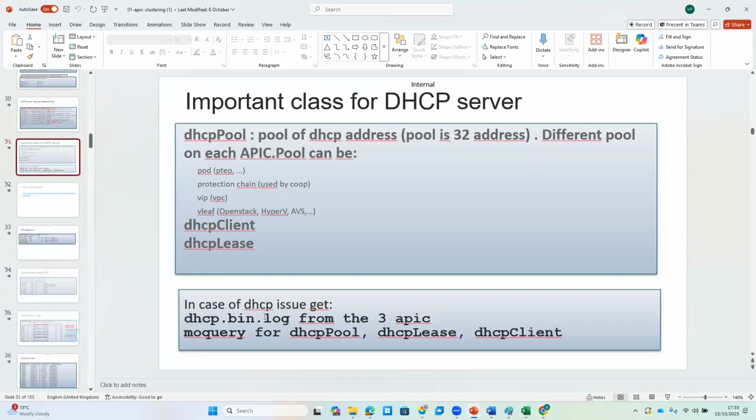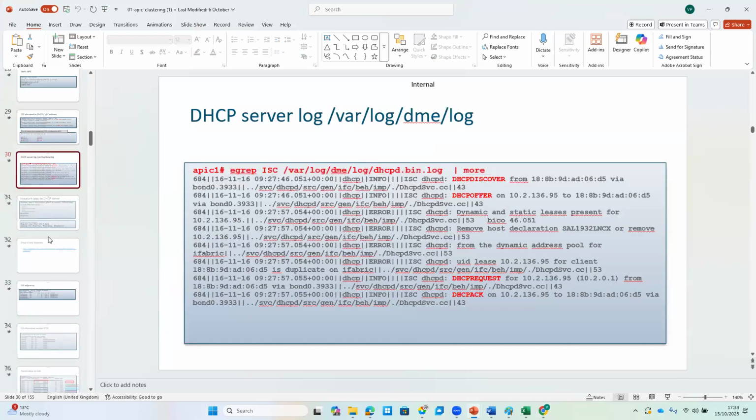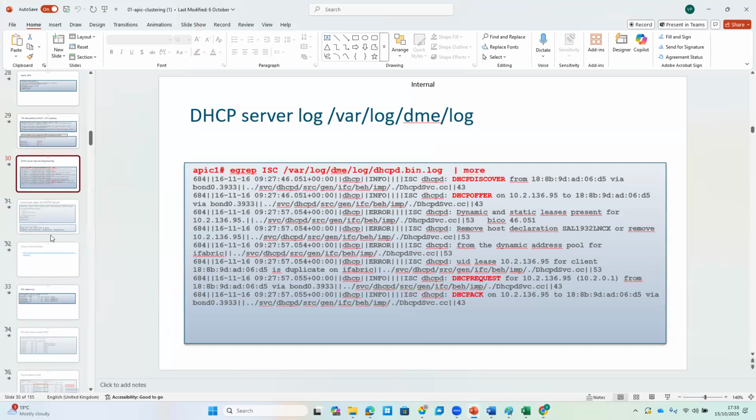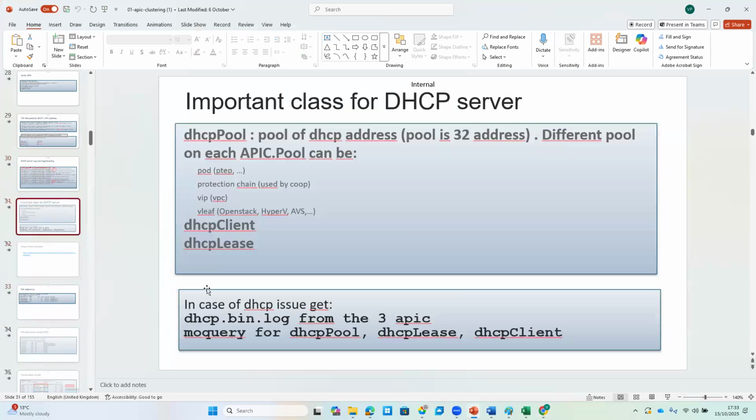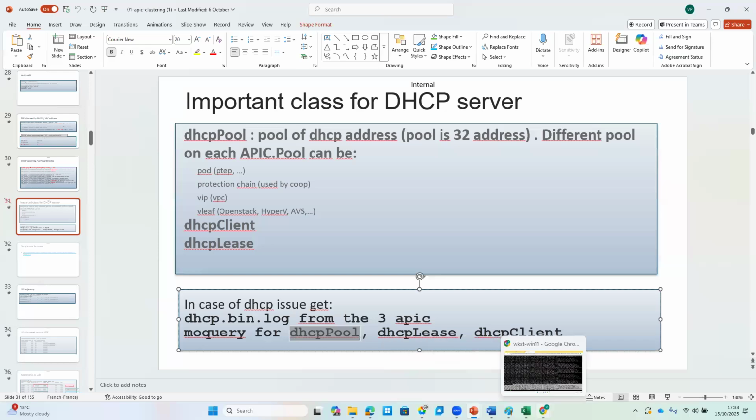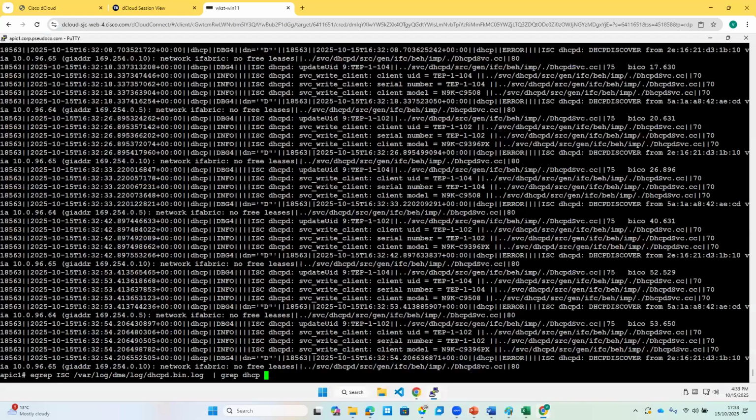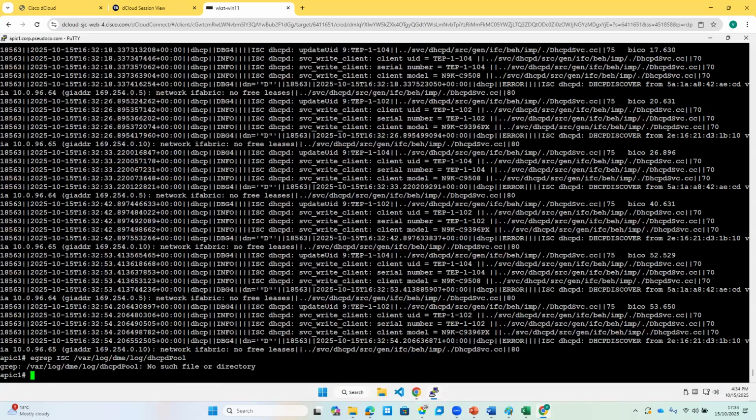If you want to check the DHCP logs, that's a different thing. If I want to check the DHCP pools, a lot of configuration, a lot of things you can do here. For example, if you want to check the DHCP pool, what pool we have, how many IP addresses have been assigned, you can get it from here. Rather than DHCP ping, DHCP pool.